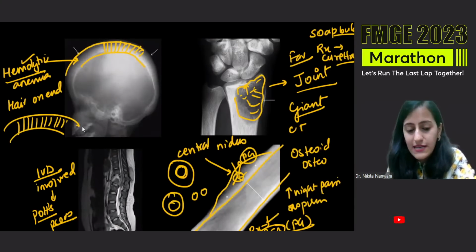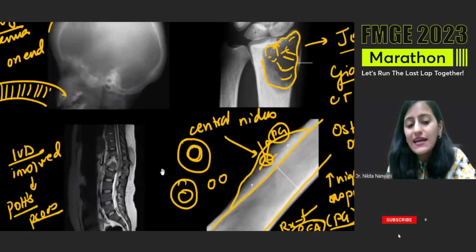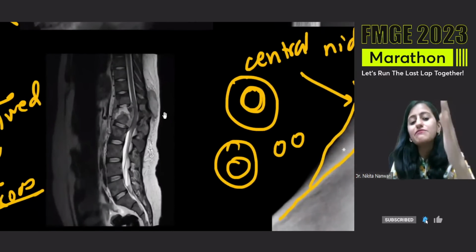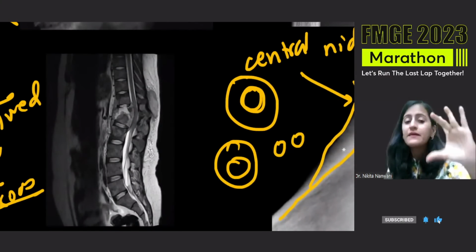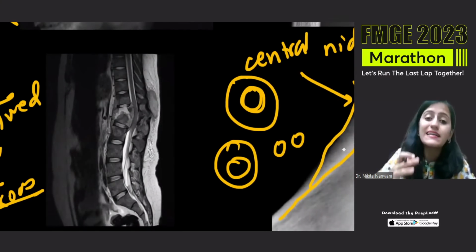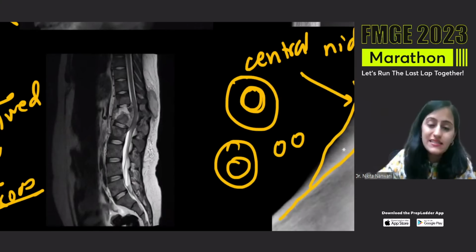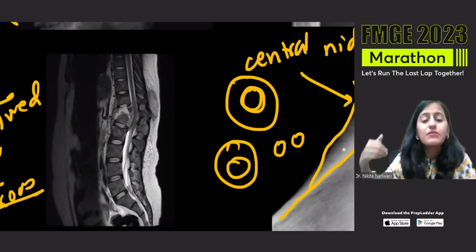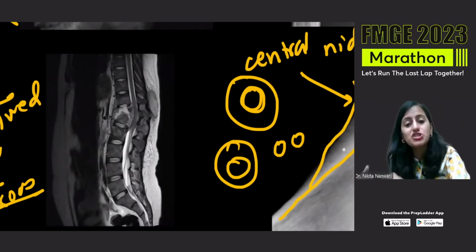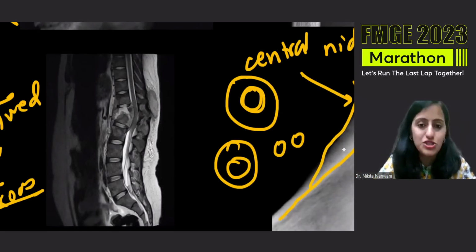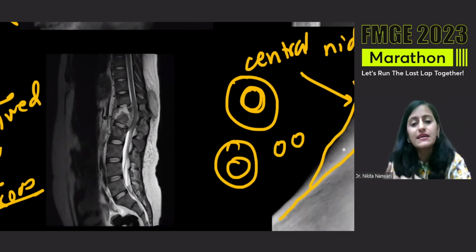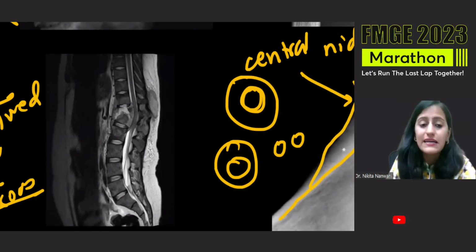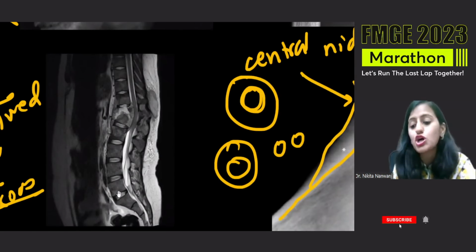Right, so kindly mark the L5S1. Ideally, we should not be marking L5S1 and only this part. Whenever we do the spine MRI, we do the entire screening, the entire spine, and we start counting from above. Why? Because sometimes there can be sacralization and sometimes there can be lumbarization. So lumbar vertebra can look like sacral, and sacral can look like lumbar. That is why, just based on this part, we should not be labeling.